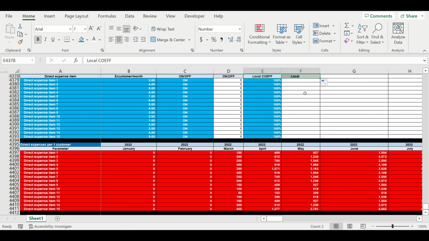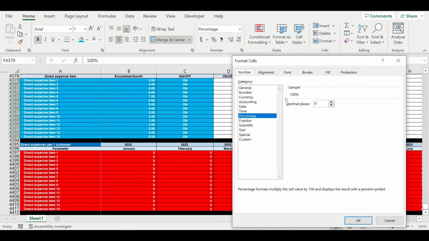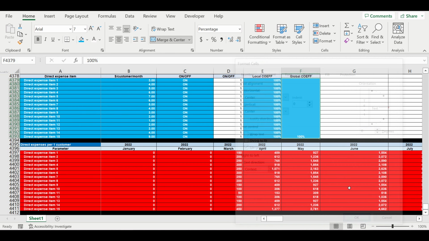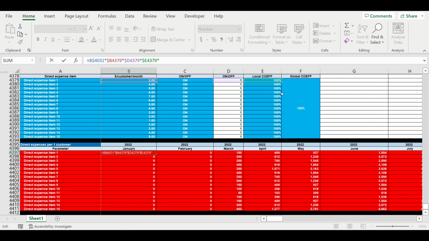So also we can create a global coefficient. So we also add this coefficient to this formula. We will completely freeze column and line.